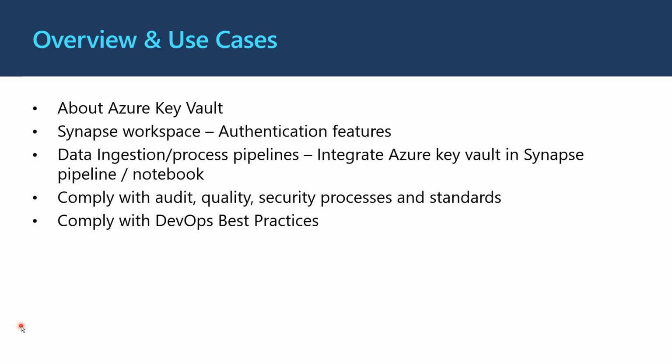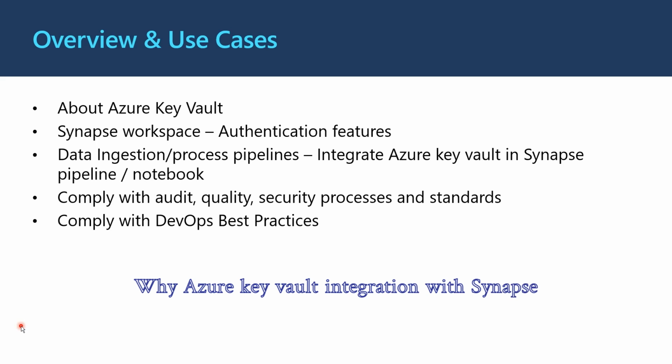Let's talk about Synapse security built-in features. Synapse offers various authentication methods, for example, Azure AD or Managed Identity. For example, Synapse lets you connect to Azure Data Lake Storage using Managed Identity, so you don't need to manage your credentials. But as we all know, there is no one-size-fits-all. So these security features, such as Azure AD or Managed Identity, may not work for all of your use cases. So let's discuss a few use cases, why you should think about integrating Key Vault with Synapse Pipeline or Notebook.